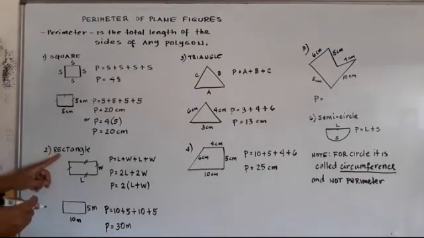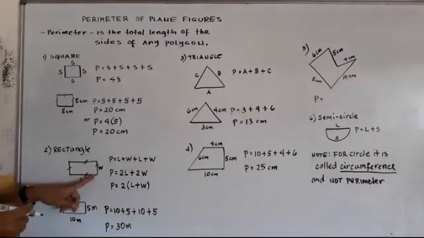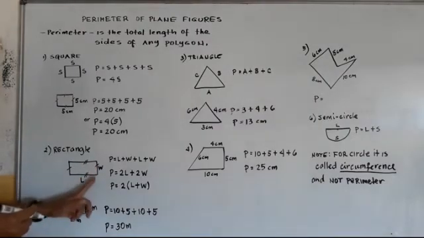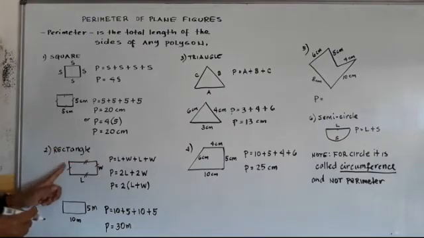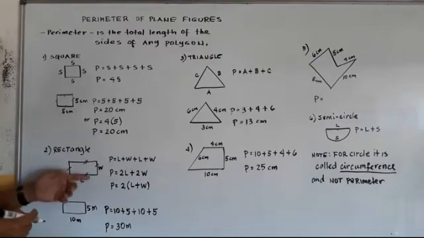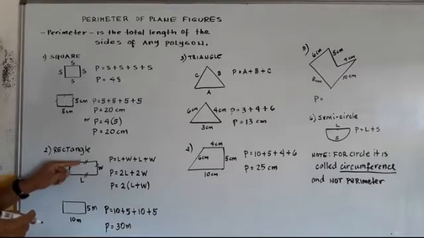Now for rectangle here, we have the length here and the width. So what's the perimeter there? It's the length plus the width plus the length again plus the width. We go around so we don't miss one side there. Now this symbol and that symbol, they are the same, meaning this one is also the width. There's 2 marks here and 2 marks there, means they are of the same length. So if this one's the length, that one is also the length.